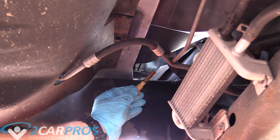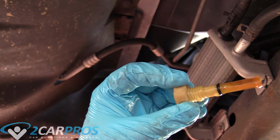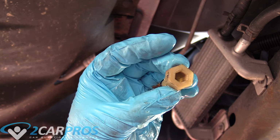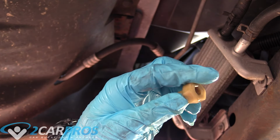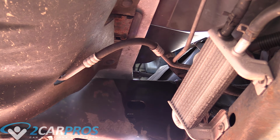There we go, removed it completely. Take a good look at it. If it's cracked or is just in plain not good shape, good idea to replace it. Mine looks great, so I'm gonna hold on to it. We're gonna keep the bucket here while it keeps draining, because it's gonna sit here and drain for a little while. But once it has stopped draining, we can replace that petcock and move on.